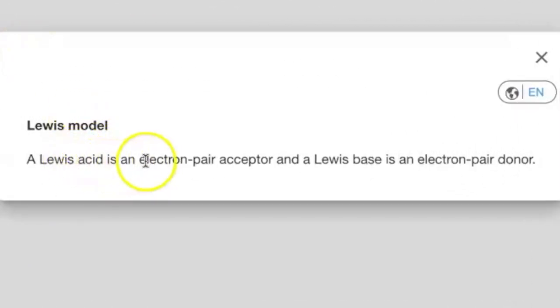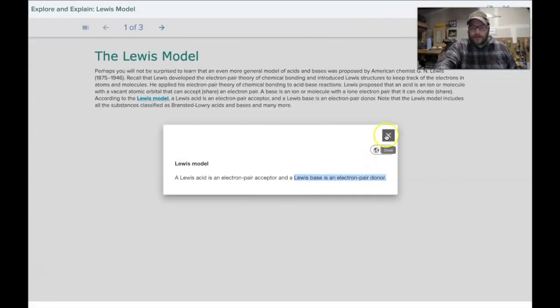So Lewis acids are talking about electron pairs. So in the last one, Bronsted-Lowry, we were talking about a proton donor, so the hydrogen donor. Now we're just talking about the electrons themselves. Okay, this definition is really popular to use in organic chemistry, but it's basically where an acid is an electron pair acceptor and a Lewis base is an electron pair donor. So now acceptors and donors are backwards, but we're also talking about electron pairs.